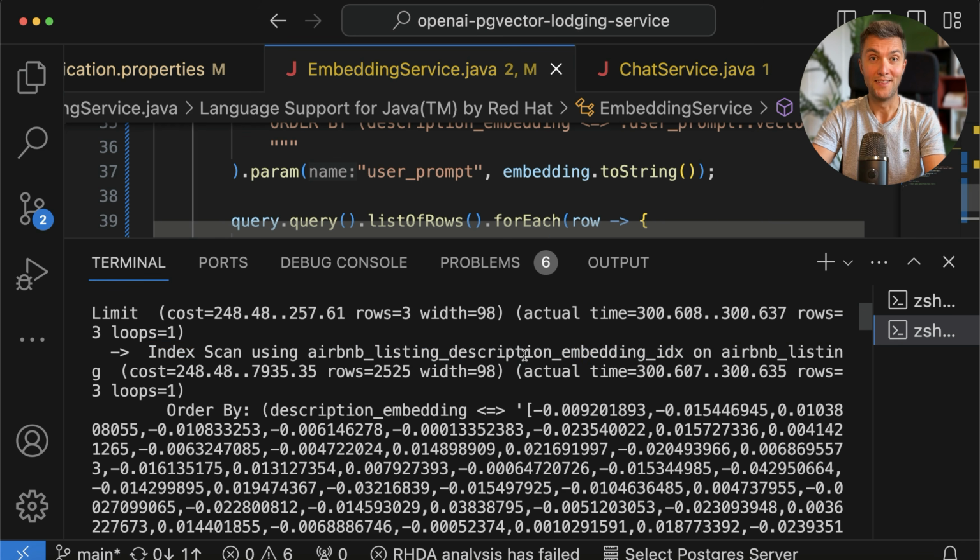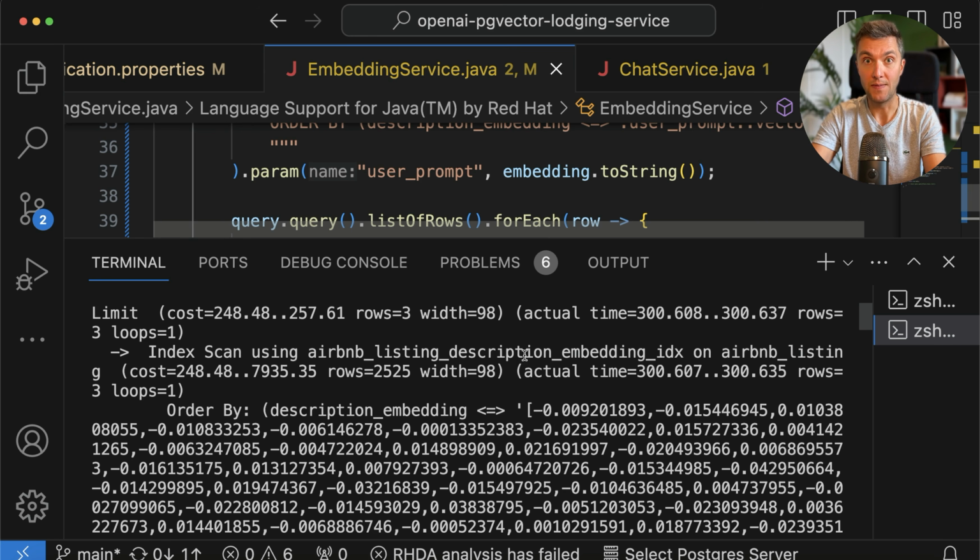What's next? Let's talk about scalability and availability of our GenAI application. Presently, we store the entire dataset in a single database instance. And this is fine as long as the dataset is relatively small and we are in early days of the development. However, in production, we might end up storing hundreds of thousands or millions of embeddings, and those embeddings can occupy gigabytes and terabytes of the storage space. Plus, apart from that, we don't want the database to be a single point of failure. That's why some of you might want to have Postgres that scales and never fails.